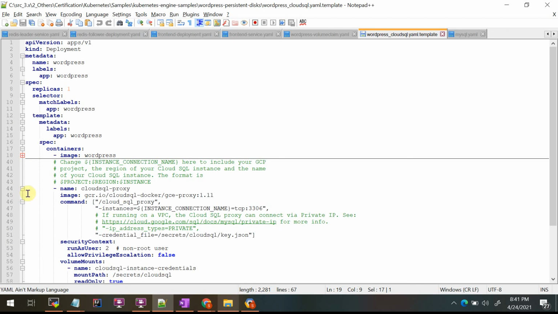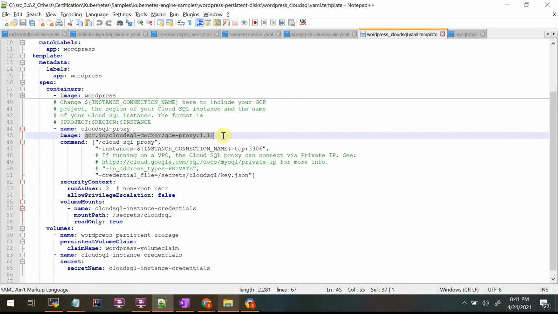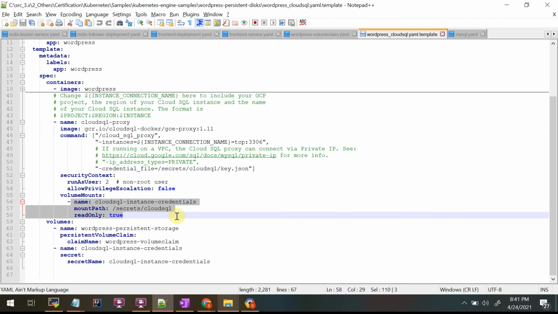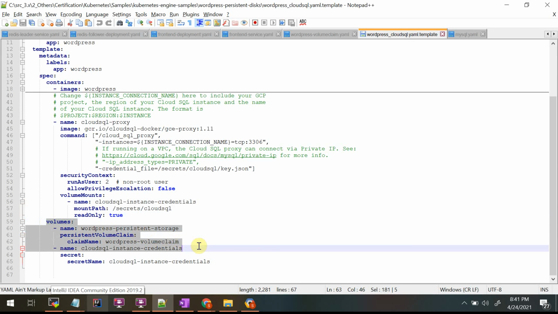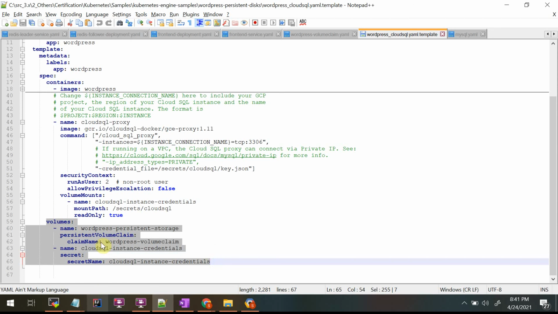So this is Cloud SQL proxy, and here you're asking to use this image, and also you're asking to use these credentials here. And this storage is where you're asking to use these volumes. So this is whatever volume that you created, it will be used here.